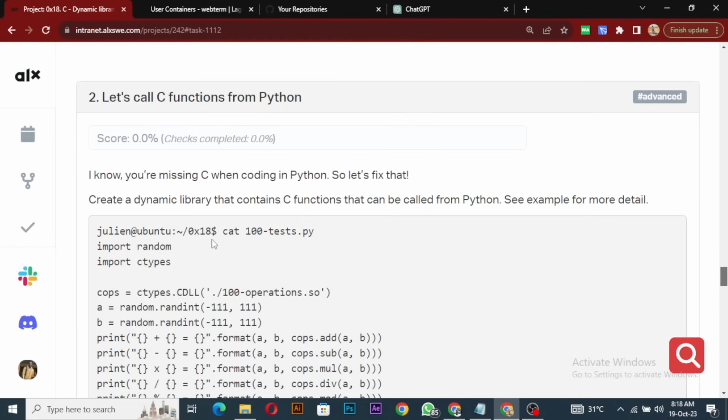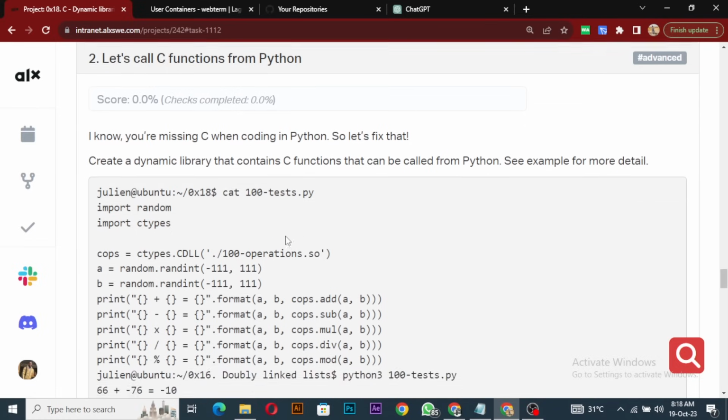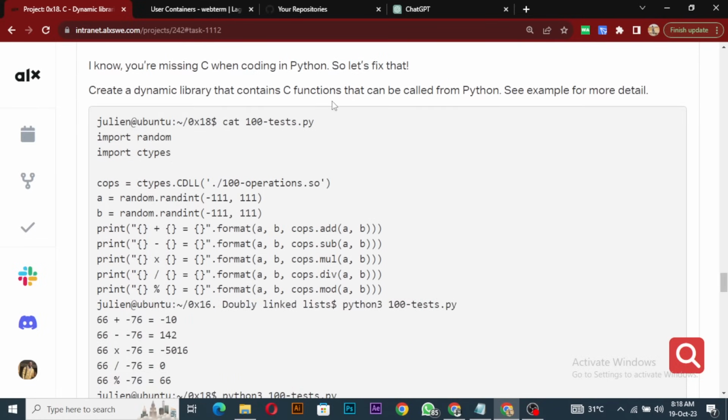Okay, so if you look at it, they have this testing program file, right? So they import random, which will generate random numbers. They import ctypes, which is what we'll be using, right?